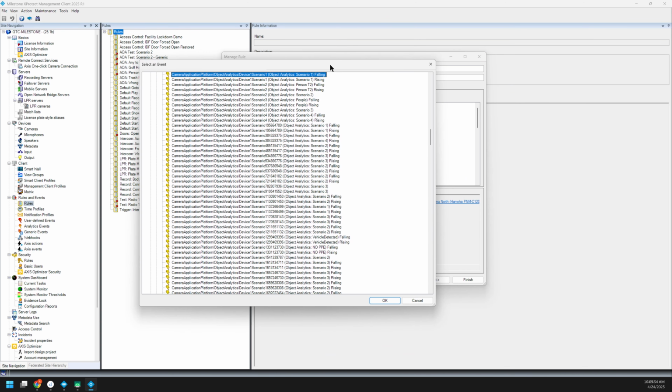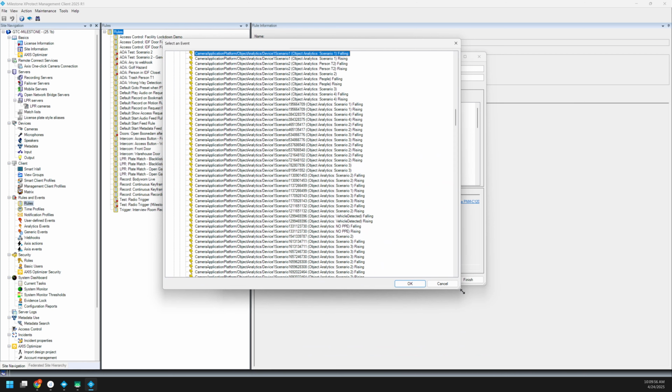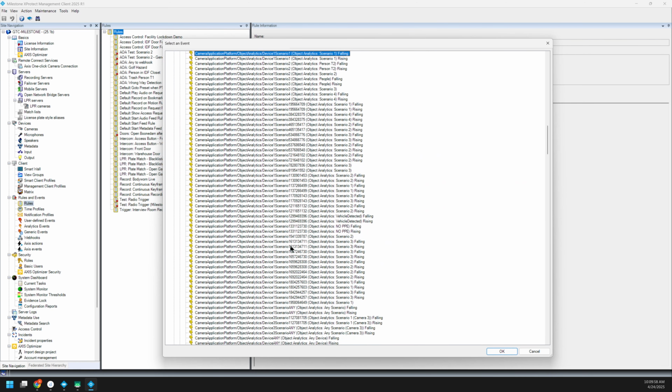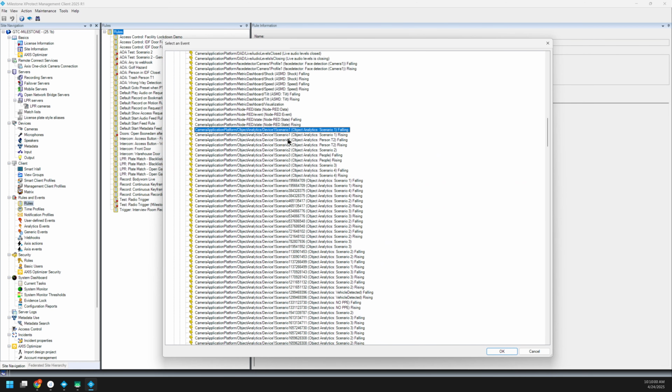And then I have to do the same if I want to leverage scenario 2 on each of those cameras. So the shift moved from treating the event as a category to treating the event as an individual event tied to a single device.